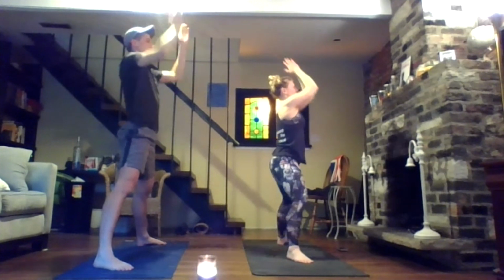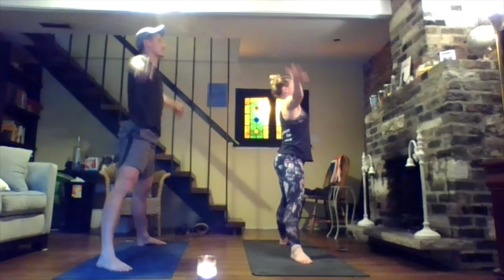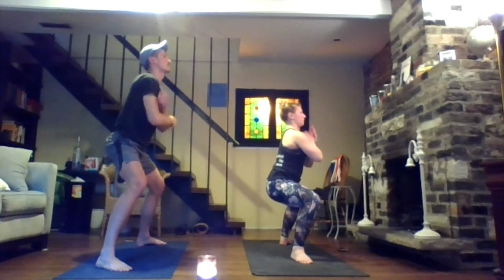And exhale, horse pose, sink your hips down. Keep your heels in and toes out. So on this side, we'll flow through star pose and down to horse a few times. So inhale, star pose, straighten your legs, arms up. Exhale, horse pose, sink a little bit deeper down into your horse.